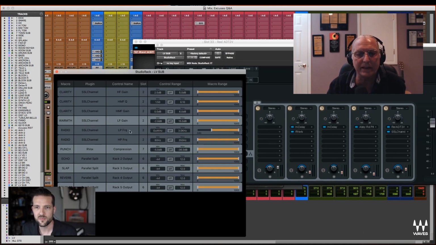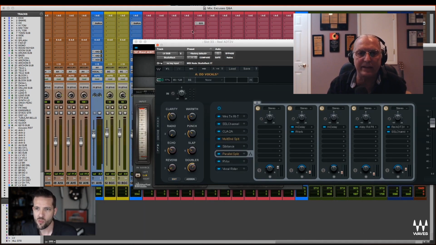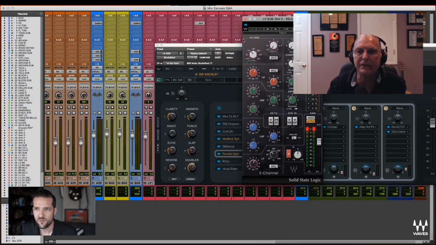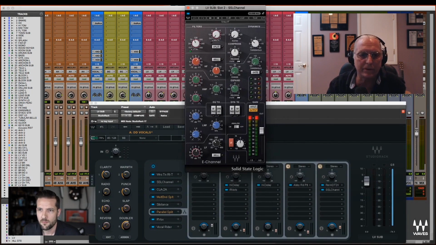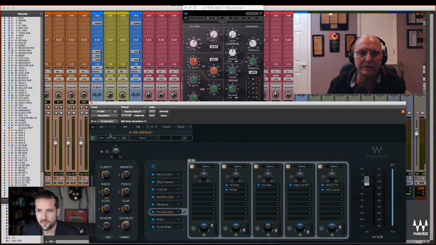Okay, so that's the low pass frequency in the radio setting. So radio setting, I just did a very simple one with the SSL, right? Using the filters. So let's try to get it so we can see everything at the same time. Perfect. If I turn, you see as I turn the radio button up, you see how it's rolling off? Absolutely. So that's moving more than one parameter as well.